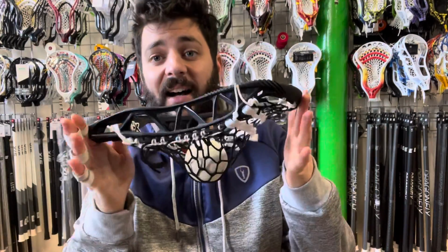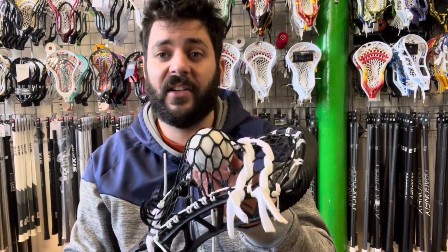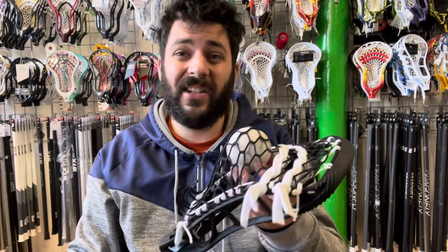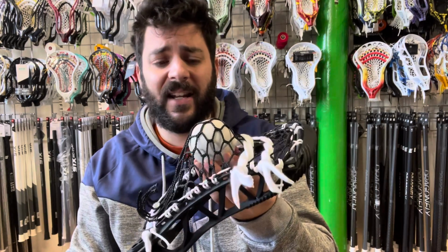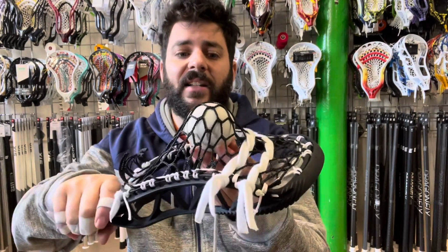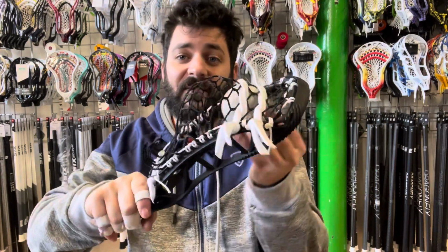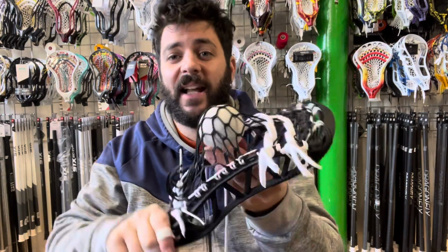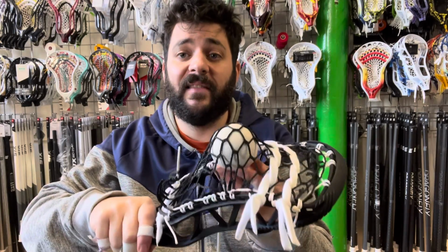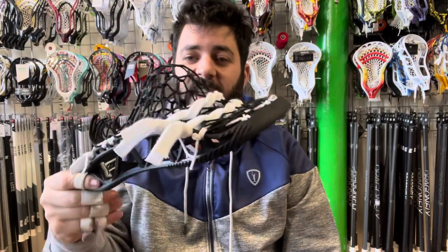Now, I was called out on Instagram for saying that this is a stick that's going to just throw directly into the ground. That's actually not true at all. It actually has a surprisingly low amount of whip considering where it's placed. And that's partly because of the way that 6 diamond mesh works, and that I can create a higher defined pocket, and it doesn't really get caught on there. Believe what you will, but all things considered, this is a pretty low whip head for the pocket placement, depth, and everything like that. Not no whip, but lower than you would think.